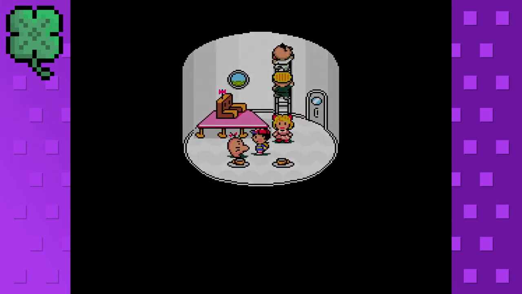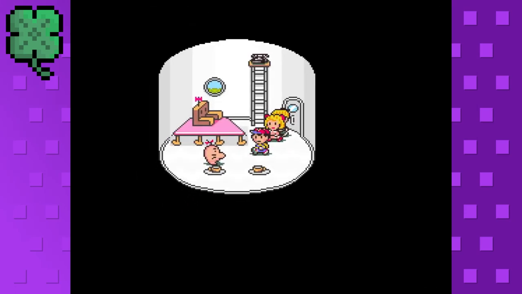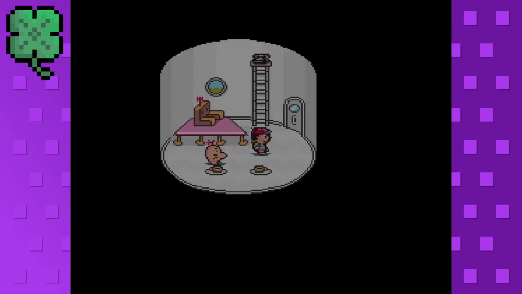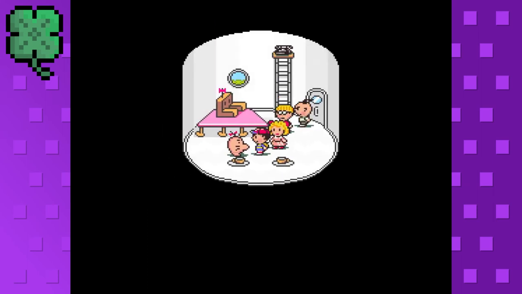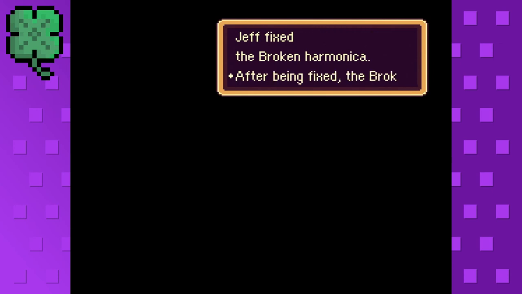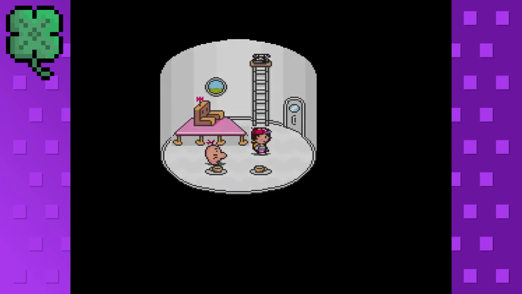And then let's spam some sleepy pants. How about that? I guess I could do that at Tenda Village too, but you know, we have a fun time doing it at Saturn Valley, because these are my people. Still no. Okay. And back again. And let's see. Will this do it? Yay, working through the night, Jeff fixed the broken harmonica. After fixing the broken harmonica, became the baddest beam.